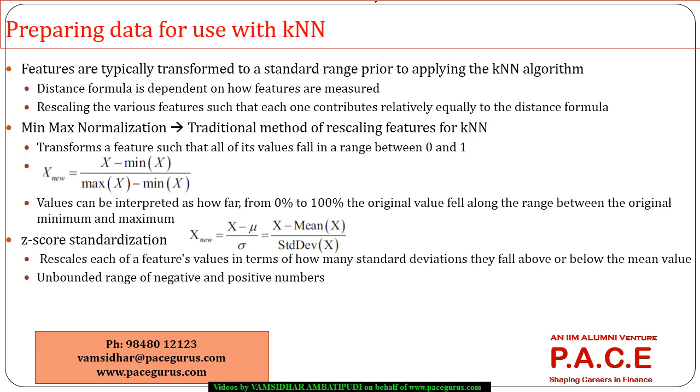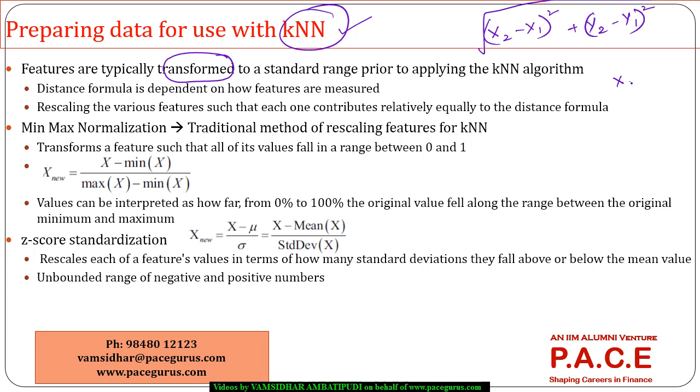Now, before we start running the algorithm, there are a few important aspects, especially for this KNN algorithm. We need a few data preparation steps for using the KNN algorithm. First thing is transformation. See here, because it uses the distance, x2 minus x1 whole squared plus y2 minus y1 whole squared, and we are talking about the square root.